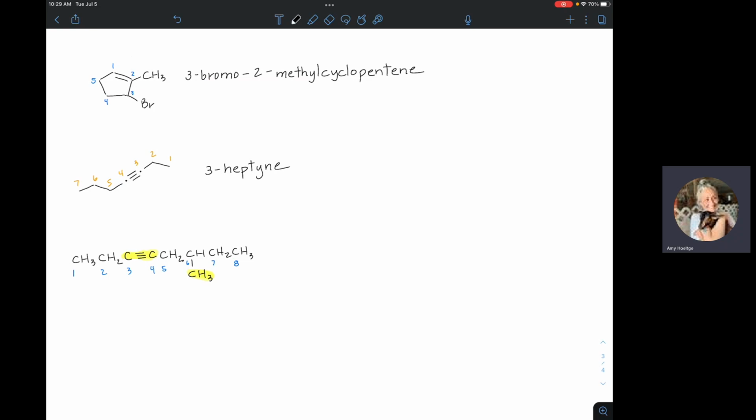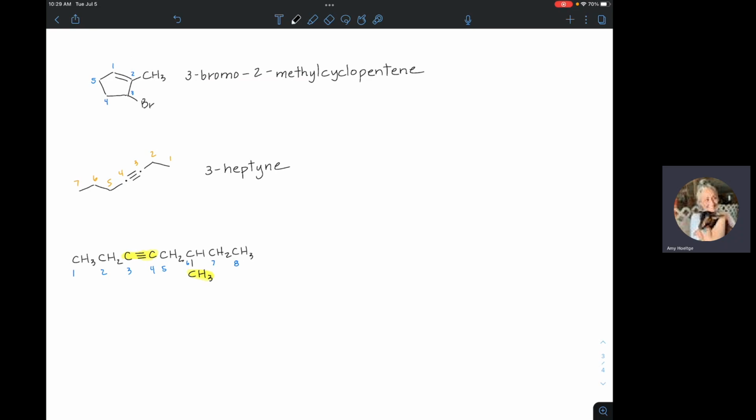So notice we're not giving this cis trans or EZ nomenclature. We don't have that with the triple bond. This is linear, right? So we don't have a situation where we've got bigger groups on opposite sides or same sides of anything. This is just straight, it's a linear geometry, right? 180-degree bond angle. So there's no cis trans or EZ isomerization with the alkynes.